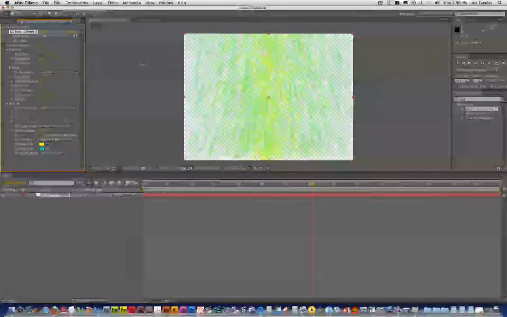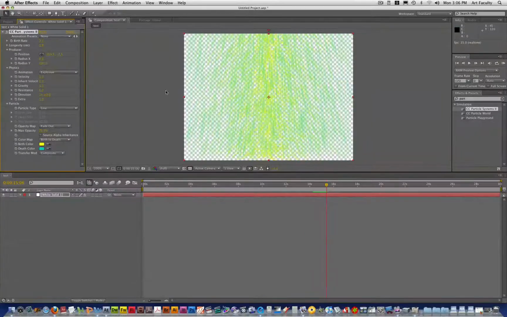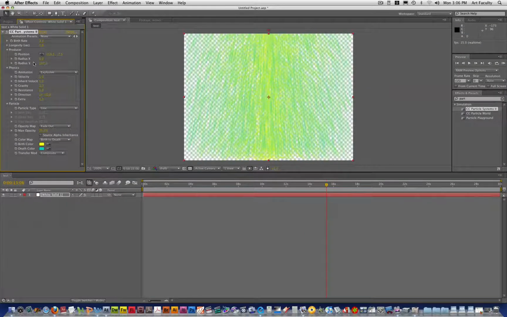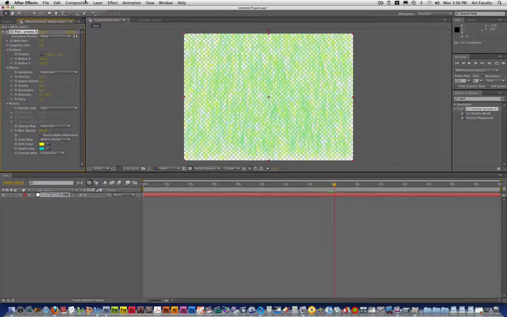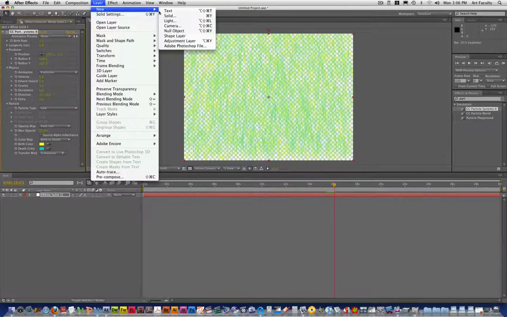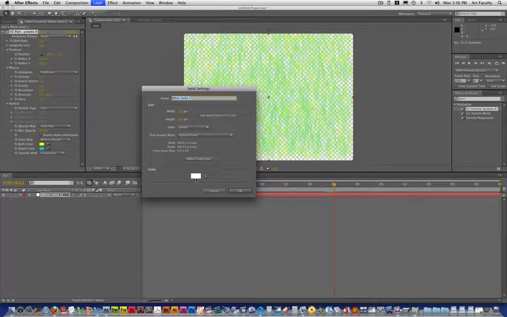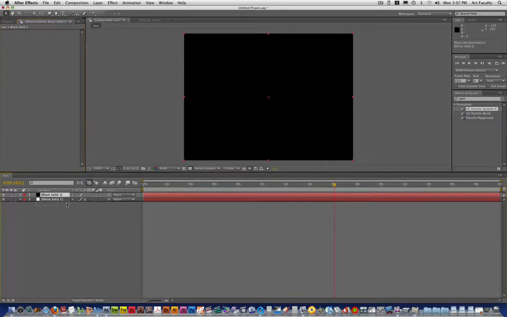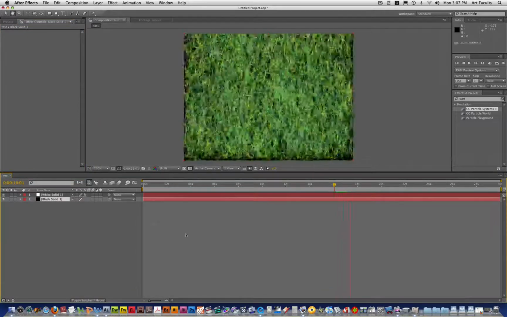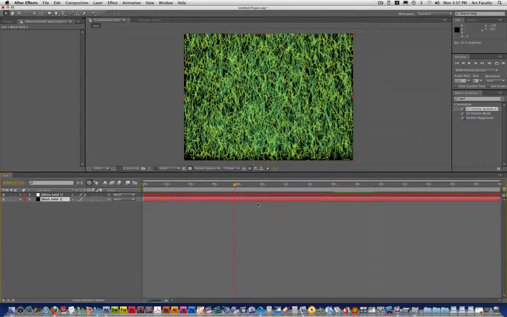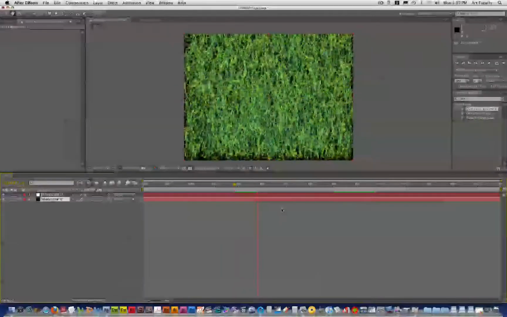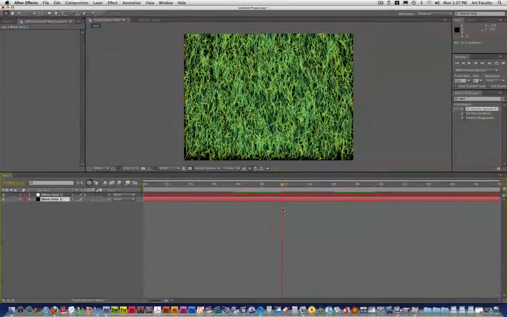Radius Y does the same thing, only up and down, since it's the height. So I can change that. And just to see this a little better, I'm actually going to add another solid of just a different contrasting color, like black. I'm going to put it behind everything else just so that I can better see what's going on without the grid going on. So here you can see that just by playing around with my settings, I created some kind of crazy 80s grass effect. I'm just going to wrap that up in a preset and call it a day.